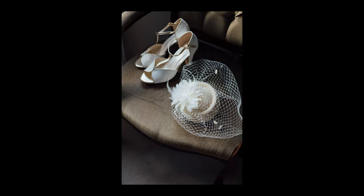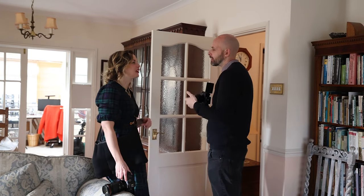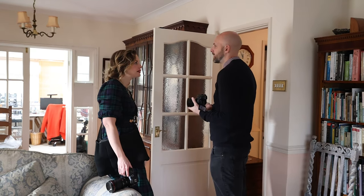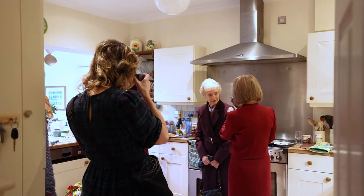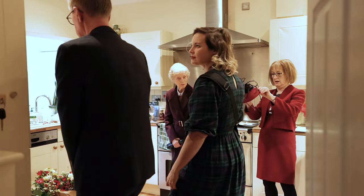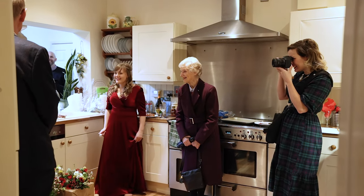Here's my main dress shot, and then obviously I'll take a few details. This is Dan the videographer, who is a good friend anyway. When he arrived, it's nice to have a really good chat with him just to make sure we're on the same page. If it wasn't Dan, I'd just make sure we're shooting in a similar style, and if there are any differences, we'd set those expectations at the beginning. I think it's super useful to understand exactly what the other suppliers are looking for from the day — it's not just my day, sadly.